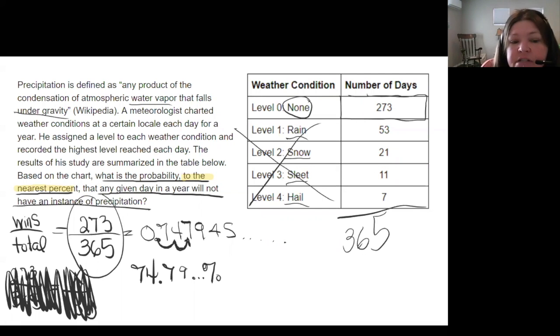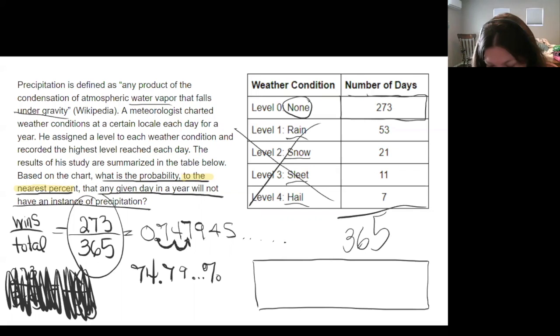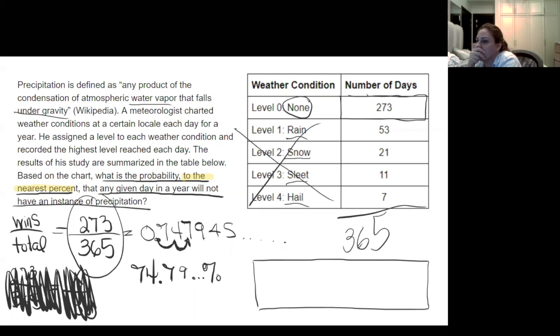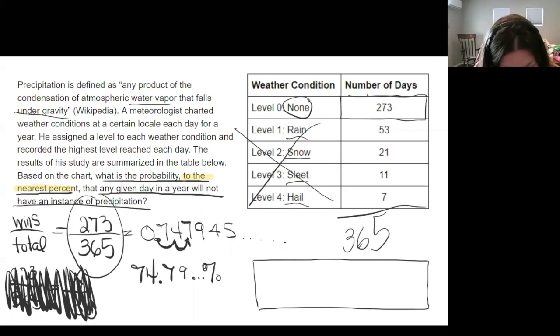But here's the deal. Amy had to know how to convert a decimal into a percent, and not all students will. So I want to show you a calculator trick that would give you the same answer. Okay, you guys? So do me a favor. Try this in your calculator, even if you do this another way, just so we can build our calculator skills. I want you to type this fraction into your calculator. So to do that, you can do 273, N over D gives you the fraction button, and then 365.